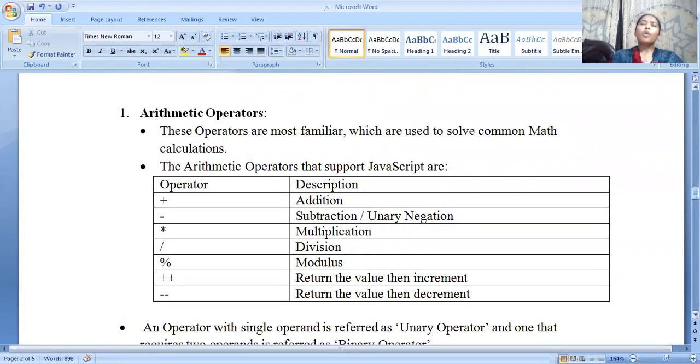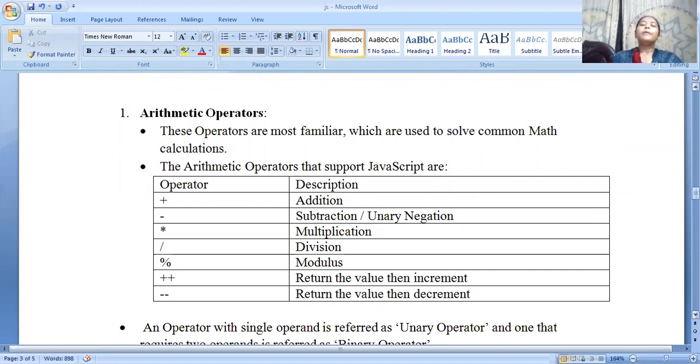Coming to the first type of operator, the arithmetic operator. If you want to solve common math problems or simple calculations, we use the different types of arithmetic operators, which are supported in JavaScript: plus, minus, multiply, divide, percentage (modulus), increment, decrement.